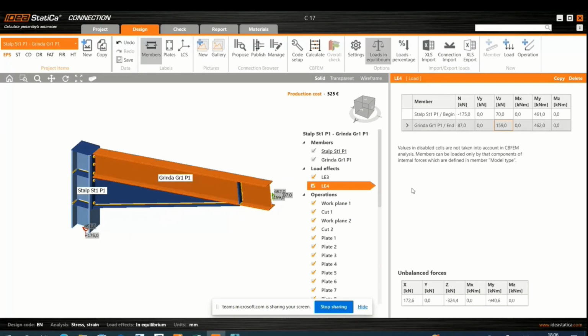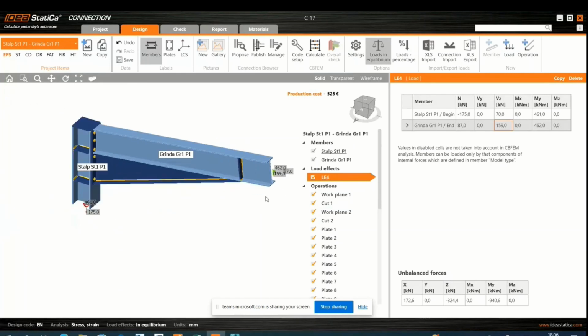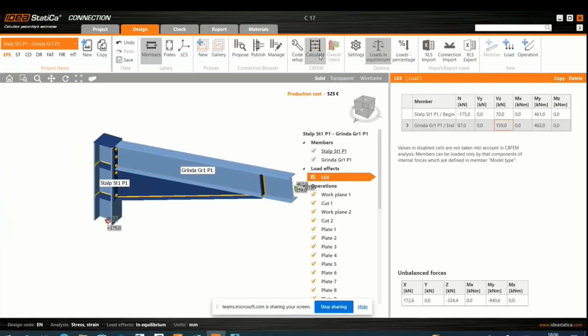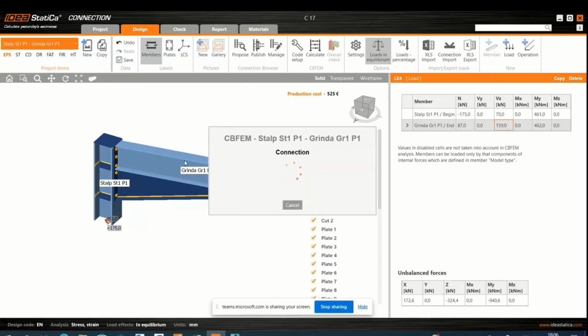Okay, my colleague has now finished the loads. We're now checking to see if we introduced the loads correctly, and now we are trying to calculate the connection.